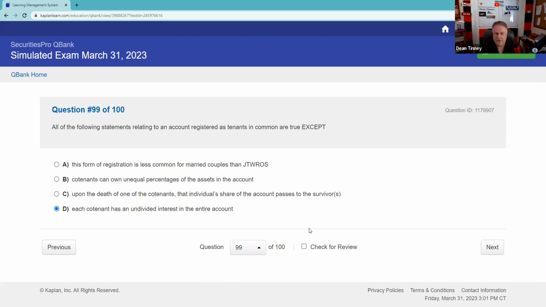You should know the decedent's share goes to the estate or beneficiary. It doesn't go to the surviving party. That's joint tenants. My survivor in my head, the survivor was the beneficiary, but it was not. Oh yeah, well, like we said, this is the beneficiary. Yeah, that's okay. We've talked about it before, but no, it's C. Remember, with joint tenants with the rights of survivorship, that would have been true. With tenants in common, that is not true.